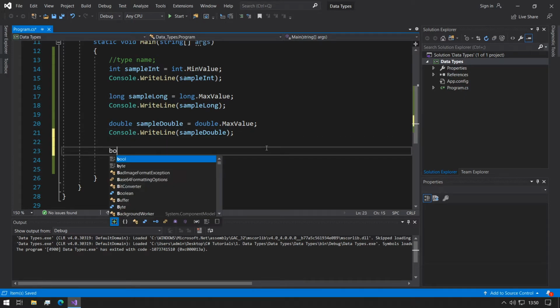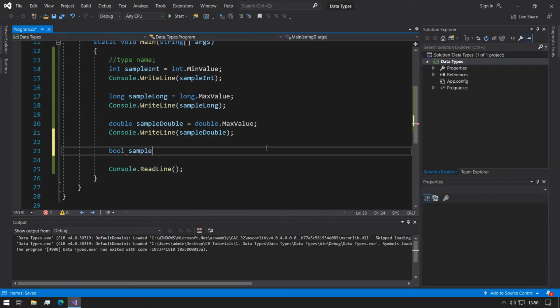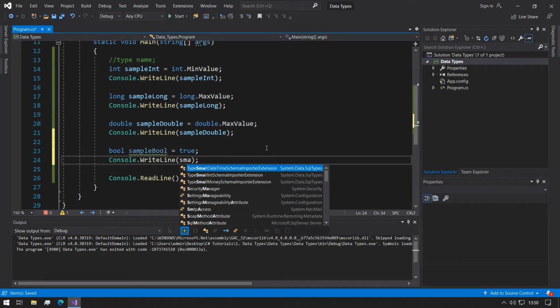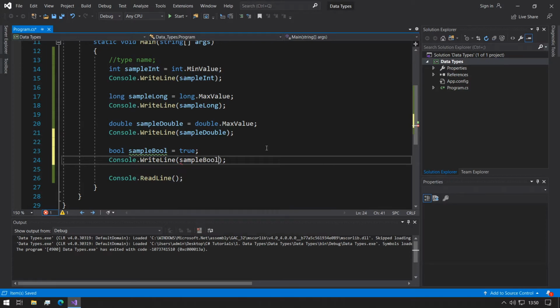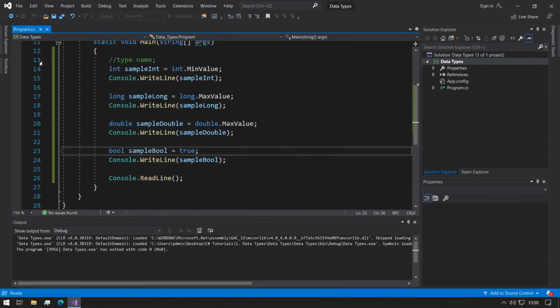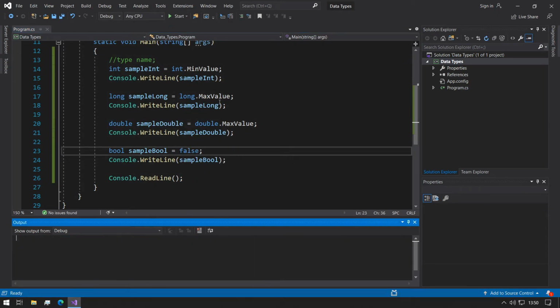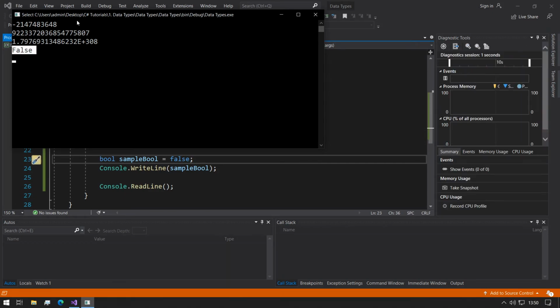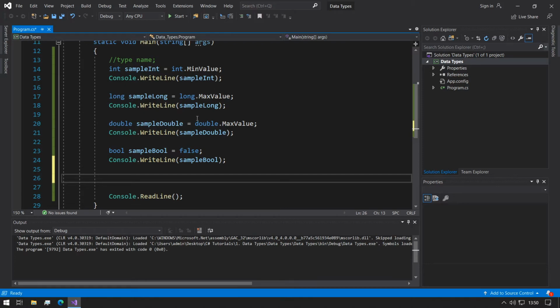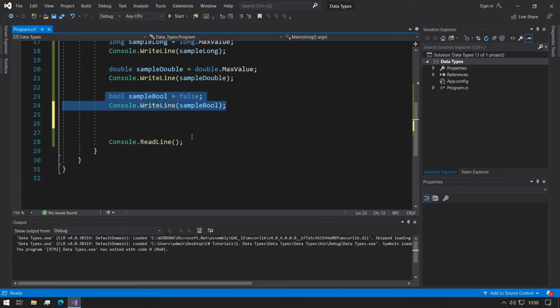Moving on, so we have our Boolean, which just means to give us a yes or no answer. These are used quite often in your programs to control flow. We'll get onto that later on, but here we're just giving a variable the value of true, and once we run that we can see the true value, and the only other value you can give it is false, so we can change that to false and run it again, and we can see it says false now.